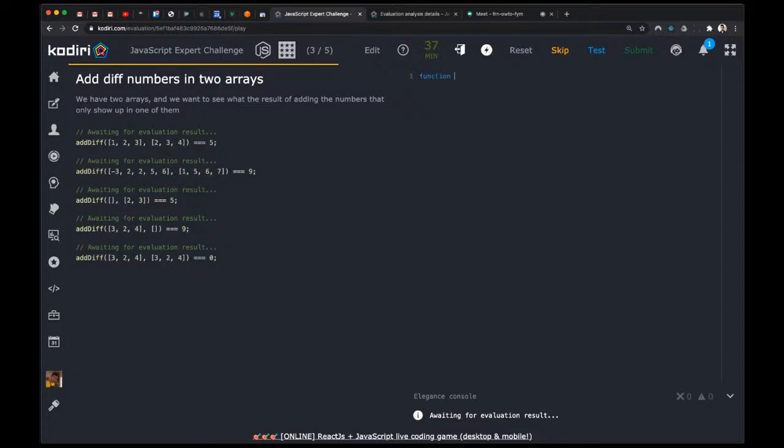Let's start dealing with the main function add diff. So I'm gonna call its parameters array1 and then array2. Feel free to deal with semantics like numbers array1, numbers array2, whatever, yeah?